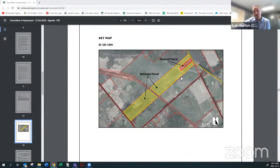So straight to the conditions. So we are supportive of the application. Conditions 1 and 2, that surveying be submitted to the township and to the county of Renfrew. Number 3, that the zoning amendment be filed specifically for the lands between Beechburg Road and the CN rail line. The second part to that zoning is that we reduce the minimum setback of an accessory structure. So the one storage building on the retained lands that's going to be held by Miles is pretty close to the property line and won't meet the 30 meter setback. So you'll have to include that reduced setback in the zoning, and we don't anticipate any issues with that. And number 4, that the applicant submit to the approval authority that transfer deed of land. So I think pretty straightforward, minus those minor things for the zoning, but the staff are supportive and we're looking for the committee's decision. Thanks.